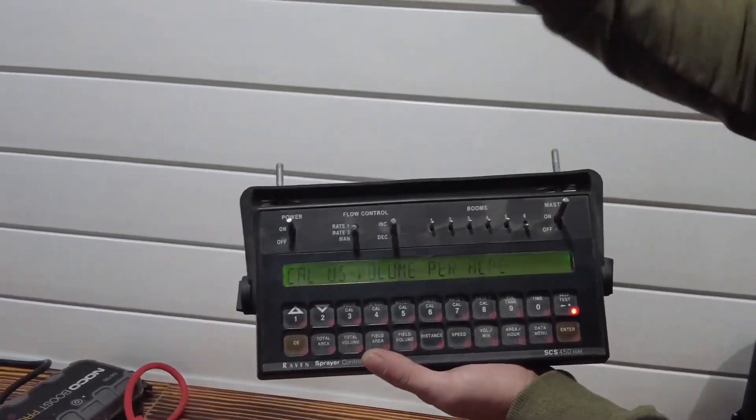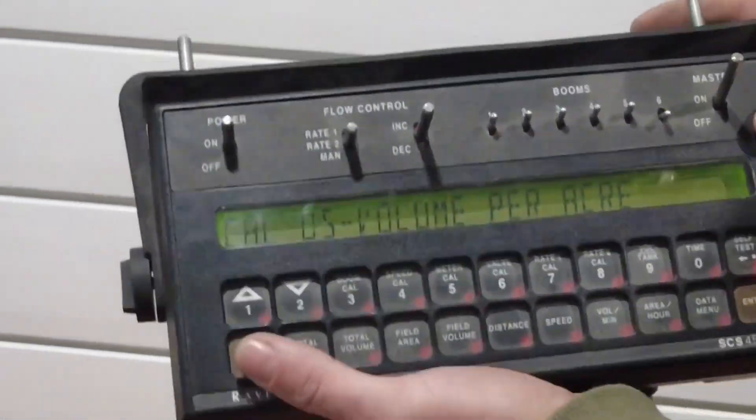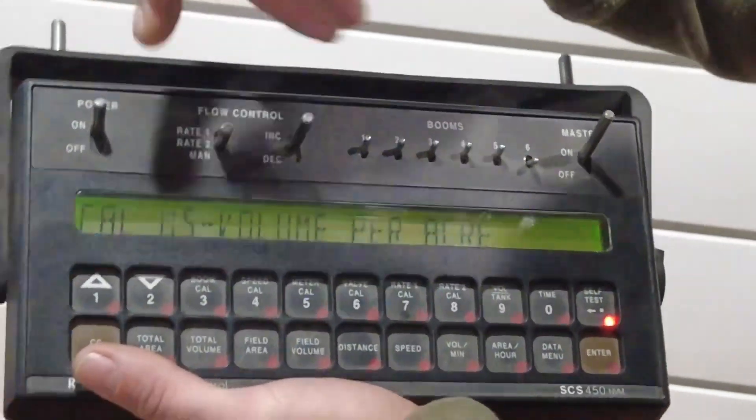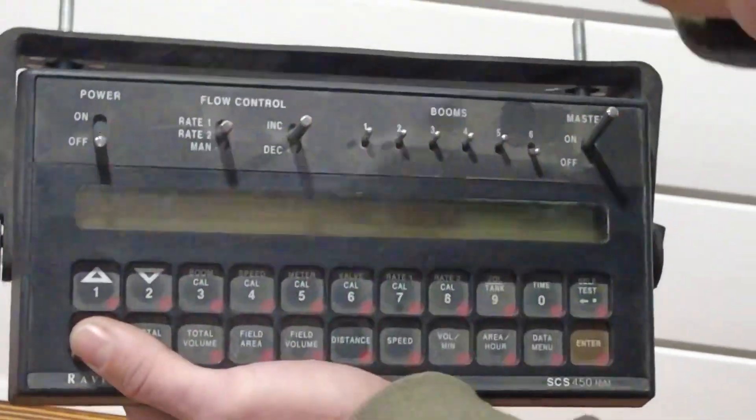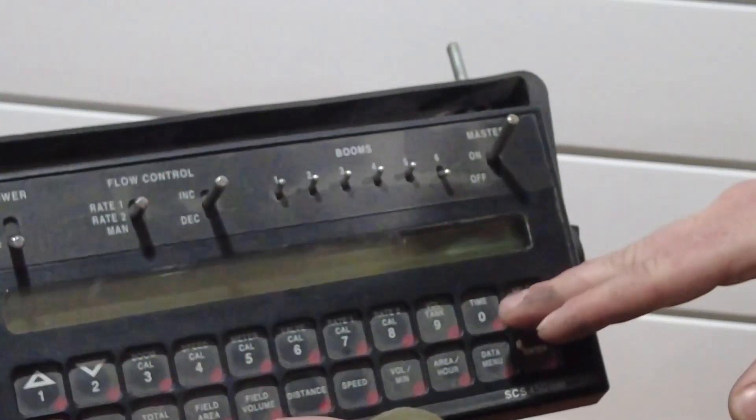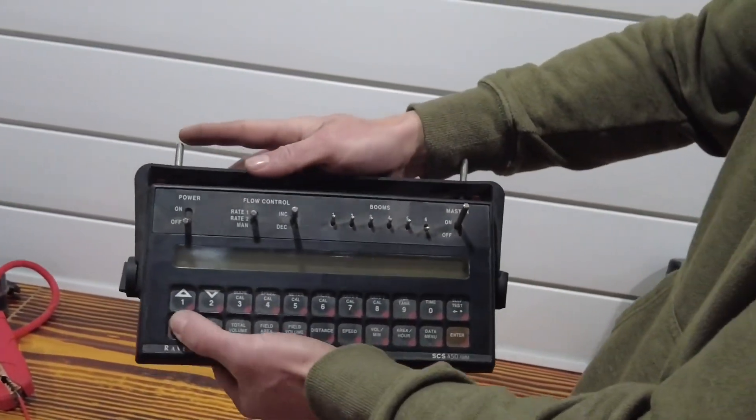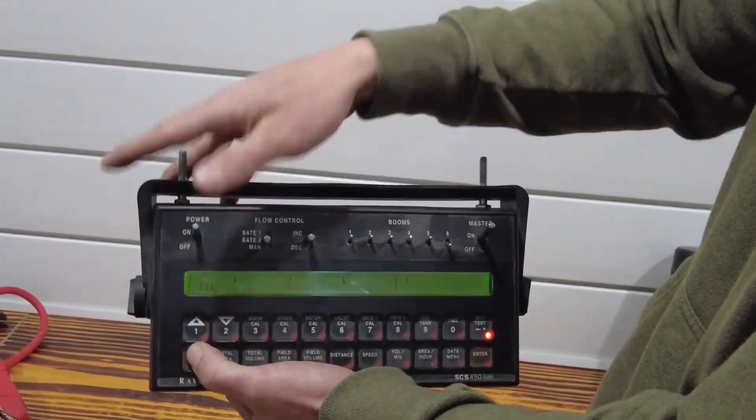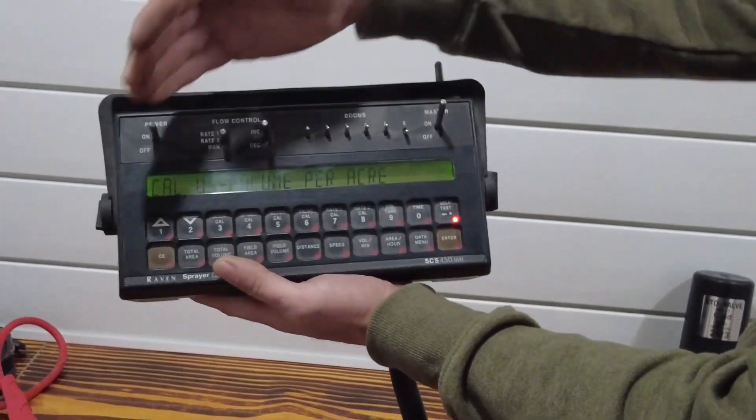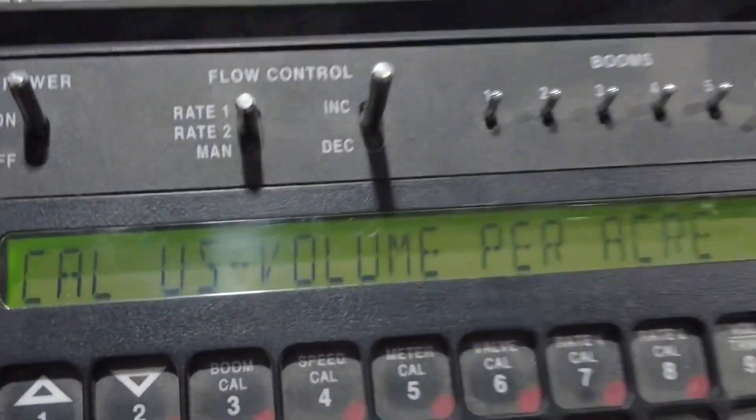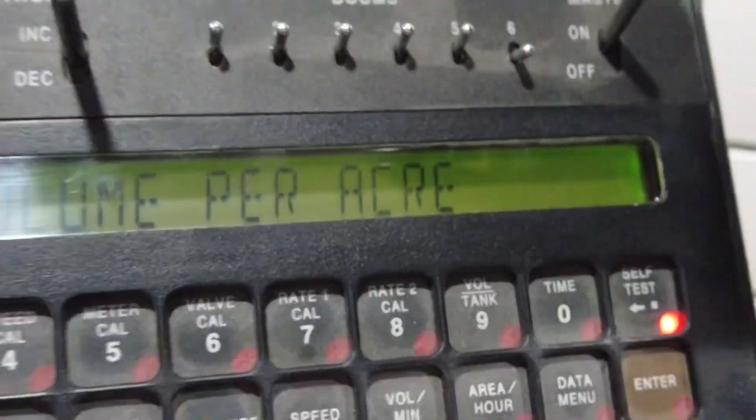So hopefully you have power, and the first thing we need to do is clear everything. If you know your numbers you don't have to, but you just have to know how to figure them out and that's what I'm going to help you with. Hold down the CE button and turn it on. Holy cow, we just erased the whole thing. There's no way we'll get spraying today, but we will.